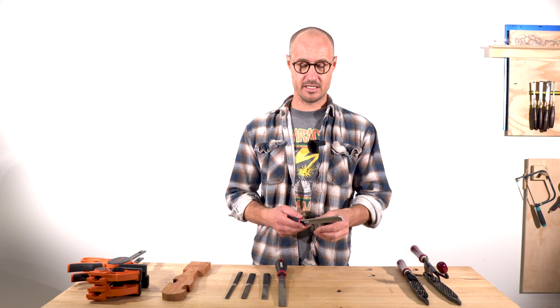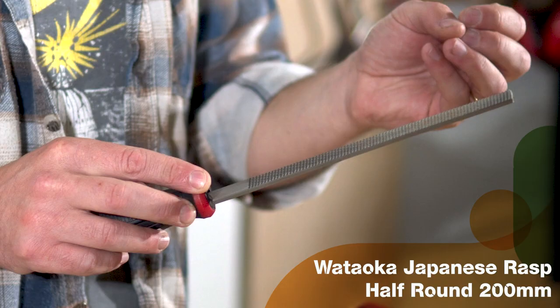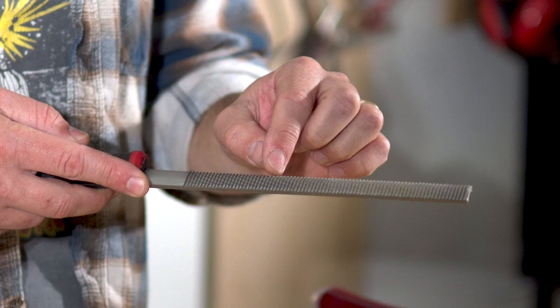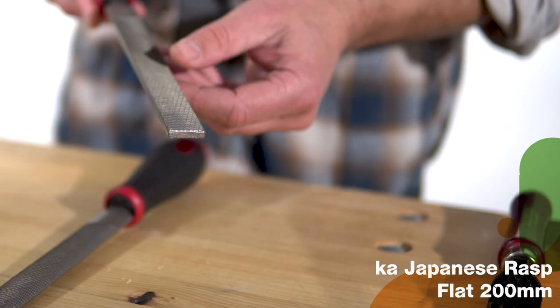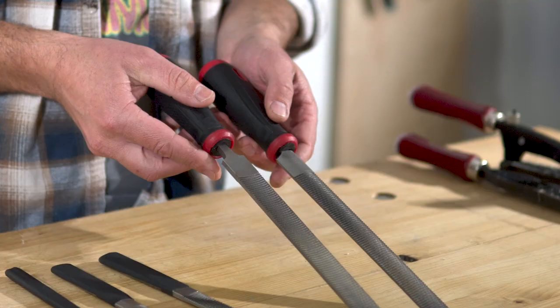The other kind of rasp we've got here is called the Wataoka rasp. This is a really interesting pattern — it looks like a curved tooth file, sometimes called a mill file or a float, but it does have little diagonal cuts in the teeth as well. The geometry is quite interesting on these ones. There are curved ones and flat ones; the flat ones are double-sided and they do have safe edges.